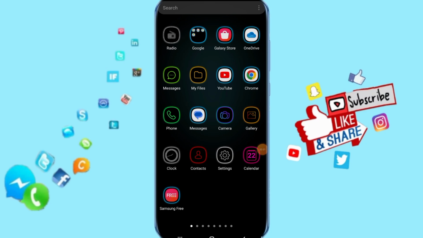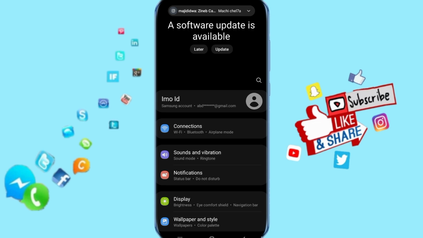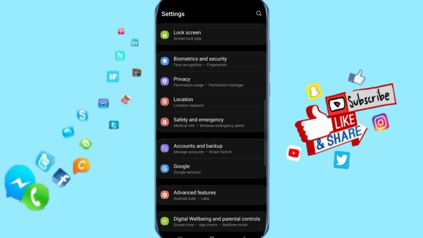Today we talk about how you can fix this problem on your SiriusXM app. All you have to do is click on settings here. When you click on settings, it's going to take you to this list here. It's going to show for you like this. Then you just keep going down here.